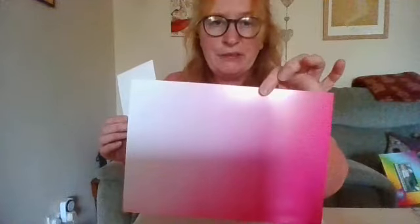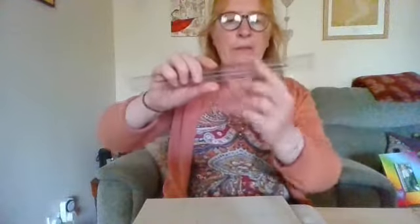Right, so we're going to start. So first, I'd take a photograph of your choice. I'd get the piece of card that you've chosen, and you need to draw round the photo. Now I've measured in one width of the ruler round the edge, and I've drawn along a thin line straight down the card. I've then done the same. I've done a width of the ruler across the top of the card.